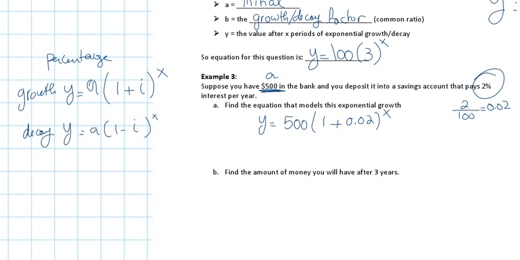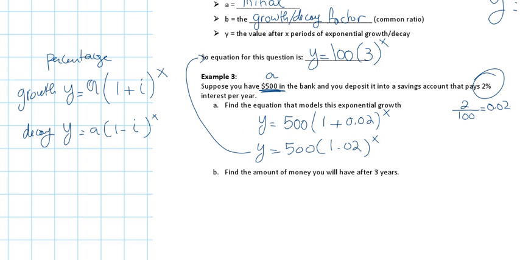Now after I do my math and add whatever is inside the bracket, does this look like y equals a b to the power of x? Does it have the same format? Yes, but I couldn't go to it right away. I had to use another equation first. Does that make sense? Anytime it's money and you're getting interest, you use the growth. If you're depreciating in value, so it's going down, you use the minus.